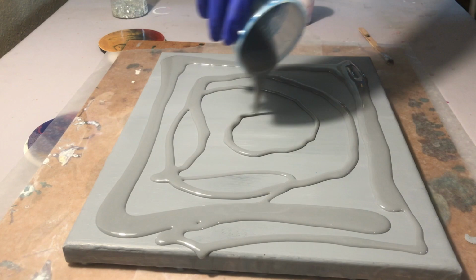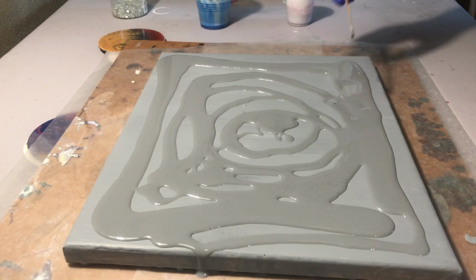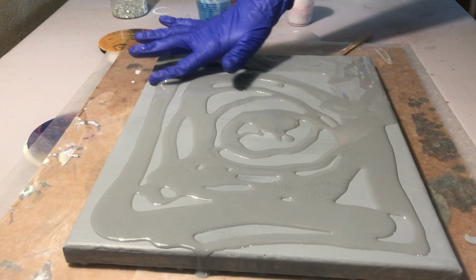So today I am doing a test piece for a larger commission. This was actually my first test piece, and if you saw my last video, that was my second test piece. Now the colors that I'm working with in both pieces are gray, rose gold, and gold. And in the last one I did the white background, and in this one I did the gray background.